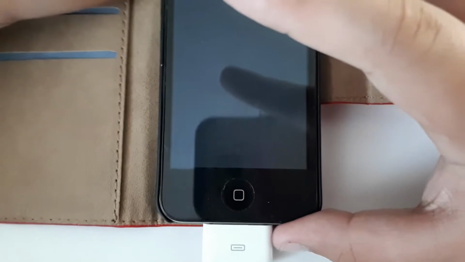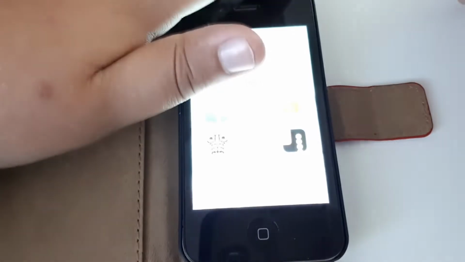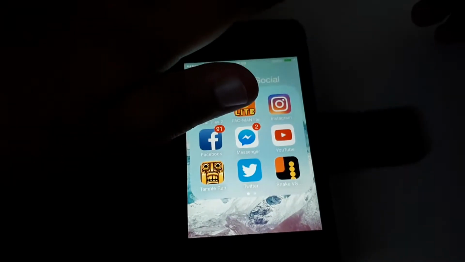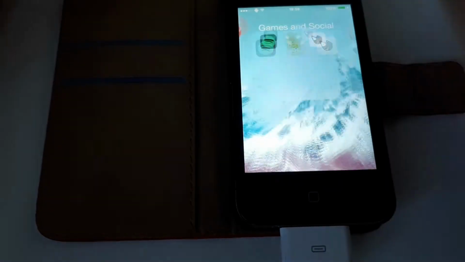I still quite enjoy it though. Doesn't want to work, but yep, it does work.